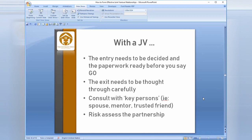But equally, you need to think about the exit. So are you going to own property together for the rest of your lives? What happens if one of you dies? What happens if one of you wants to sell up? What happens if one of you wants to move abroad? You've got to think about all these potential challenges or changes that might occur along the way. And maybe do a bit of a brainstorm, make a whole long list of what ifs, so that you can then think about how you're going to mitigate them. It may sound like quite a lot of work that needs to be done, but I would say it pays off in the end. It really pays off in the end.